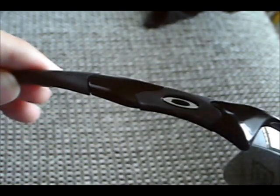I'm glad to see that many of the parts that will wear out the fastest on the glasses, such as the lenses and the rubber padding, you can actually buy replacements for on Oakley's website, so that's nice. It's a good peace of mind. So I definitely recommend these glasses. They're worth the investment if you have the money.